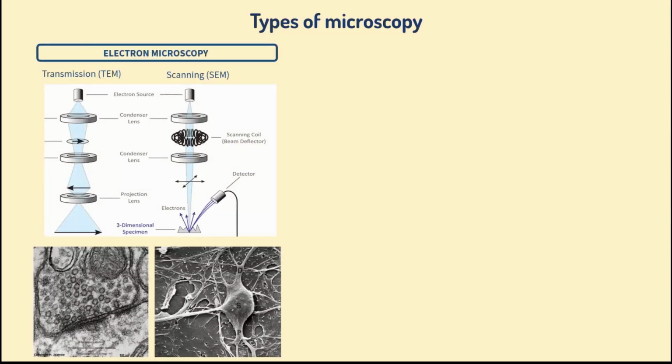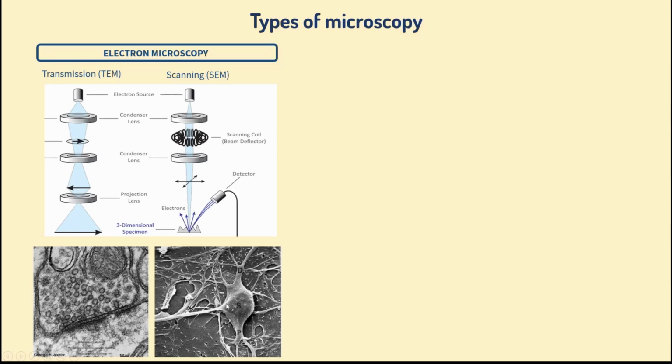We have basically 2 types of microscopy. One is electron microscopy, which gives us a lot of resolution. We have two types of electron microscopy. We have transmission electron microscopy, where we pass electrons through the sample, a contrasted sample, and we can see at nanometer scale, for example, the vesicles in the synapses. And then we have the scanning electron microscopy, where we have some kind of reflection of the electrons, so we can see the shape of things.